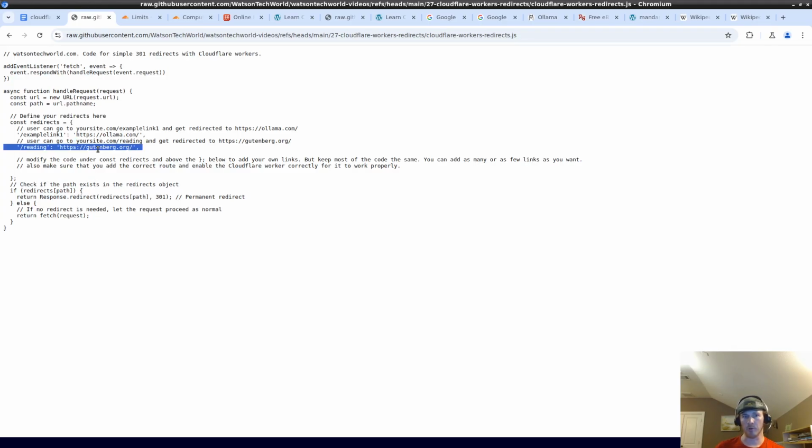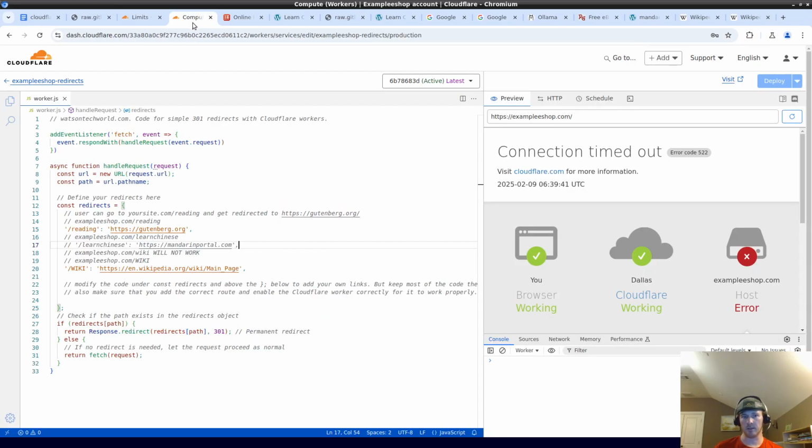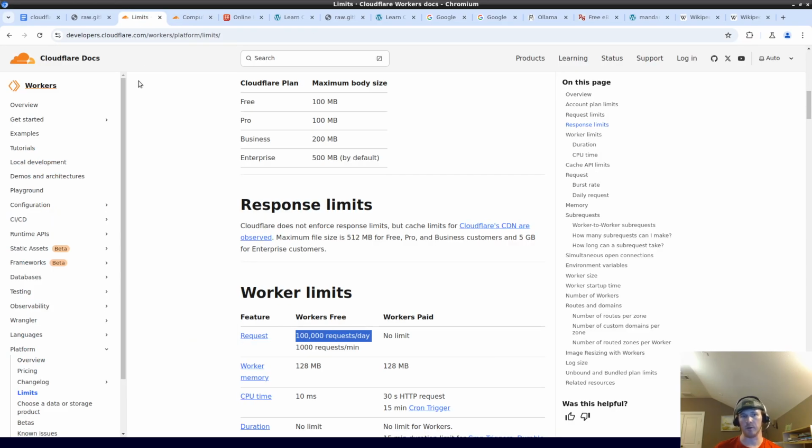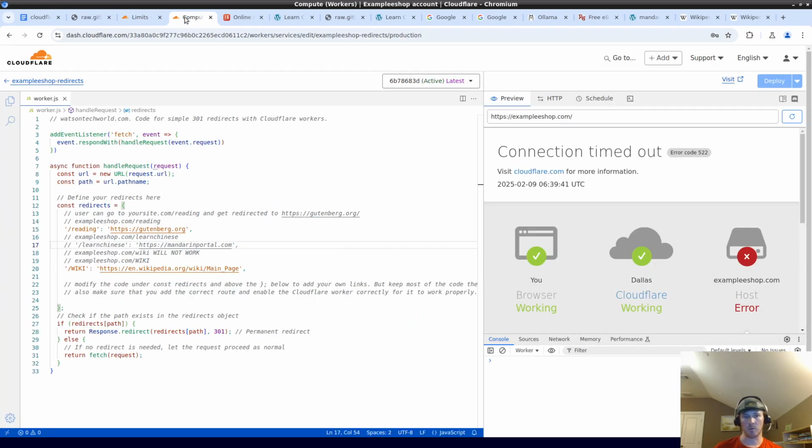For example, you can get rid of both of these redirects and put your own redirects. Let's say you have hundreds or dozens or even thousands of redirects. This should work. And again, with the page rules in Cloudflare, you can only have 3 page rules. So Cloudflare Workers is a way to allow yourself to get a whole lot more redirects.